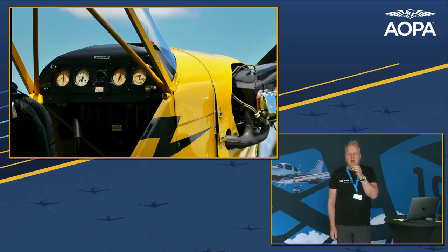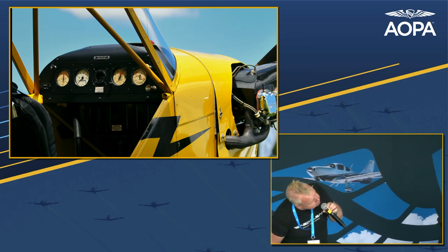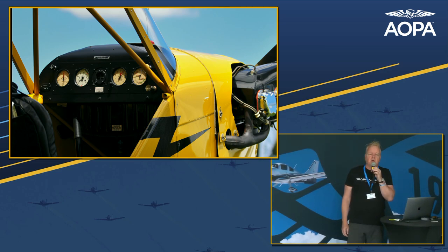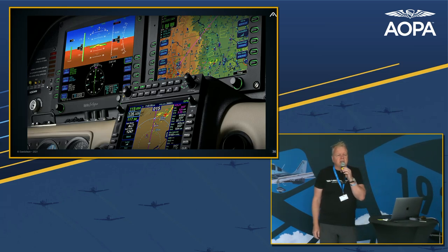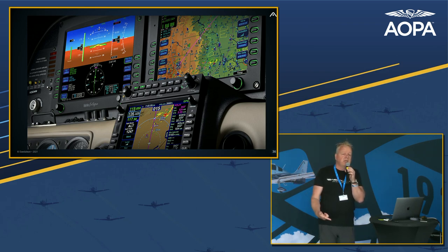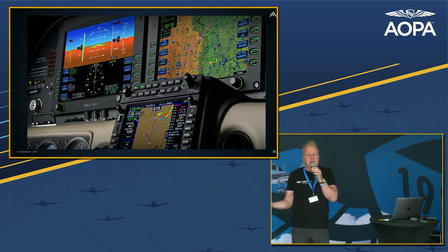Our story opens quite a long time ago when cockpits looked like this. In those days there wasn't a lot of reason to look at your instrument panel all the time because there were much more interesting things going on outside, such as finding out where you were, where everybody else was flying, and where you could land. Now our cockpits look like this — we have all these instruments — but these fundamental tasks of seeing where you are, where you can fly, and where you can land are still very much the task of the pilot.